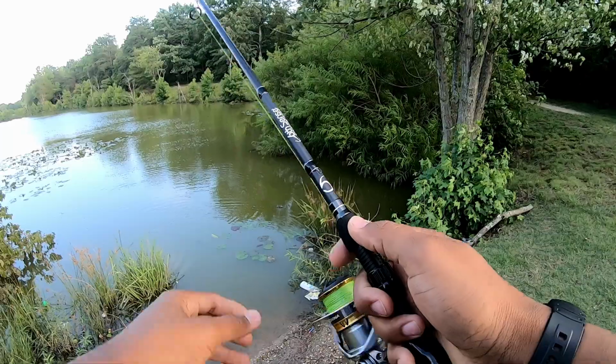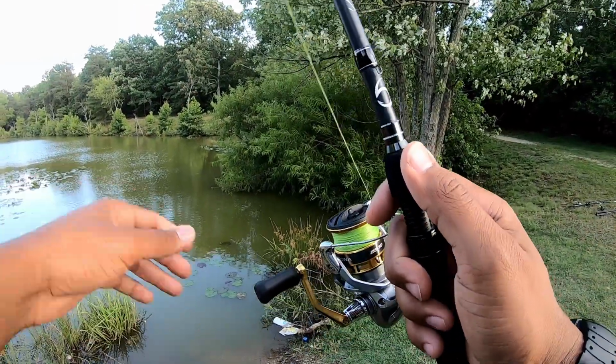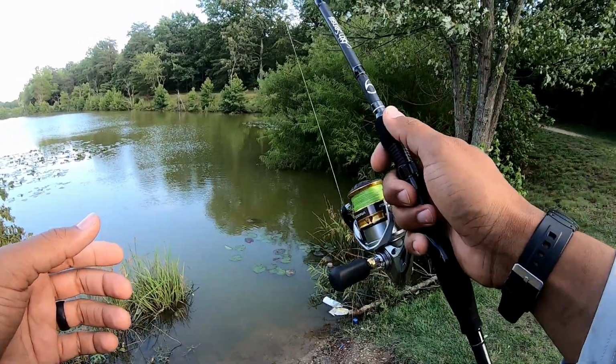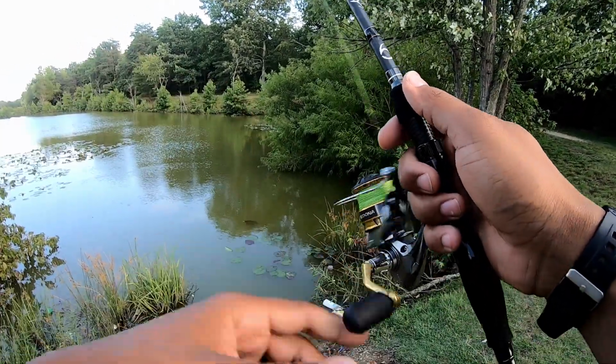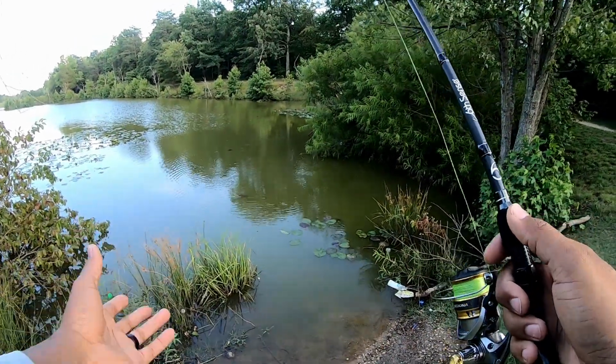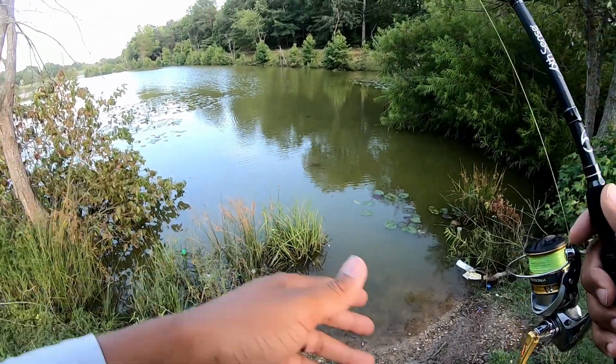Now, normally I like to target, like right now I just threw over towards that tree back on that corner there. Do a little wiggle, see if anything grabbed it just now. But reel up that slack, get that line semi-tight. A couple wiggles, that's all I'm doing. Fish like to be near items, near structure, near laydowns, lily pads, fallen trees, you name it.